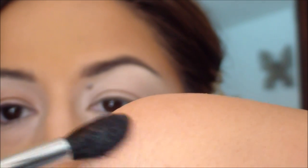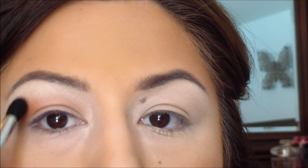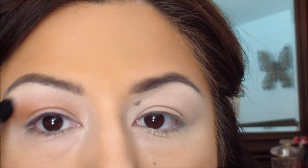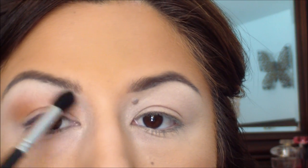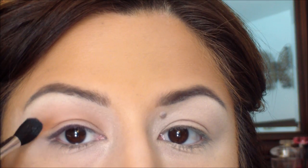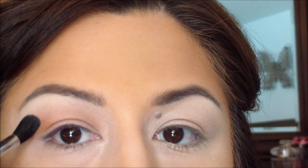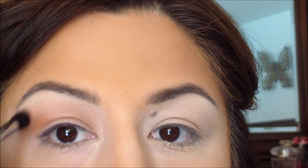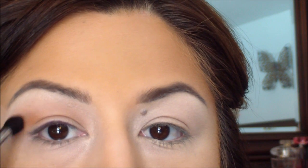So when you're blending, what you want to do is have your brush look like it's barely touching your skin, and then when you're ready to blend, you want to very lightly have it at an angle and start using the same method. Very soft. I'm going to have my brush at an angle and very softly start blending to make sure that this transition becomes as transparent as possible. Longer strokes, very softly, without having to smush your brush looking very crazy like that, just very gently. And you can see how the color just starts to diminish. Just like that. And that is how I apply and blend my transition color.